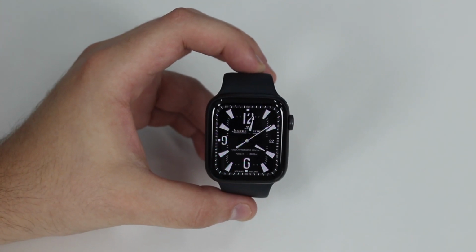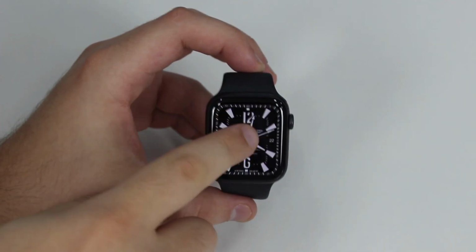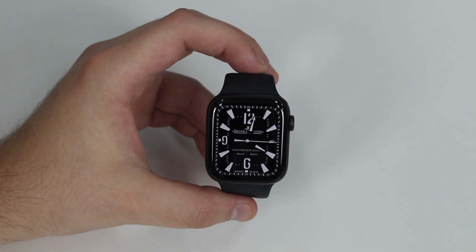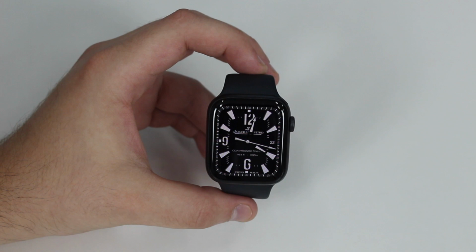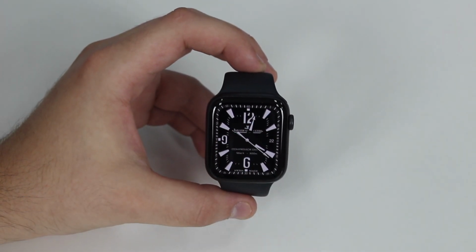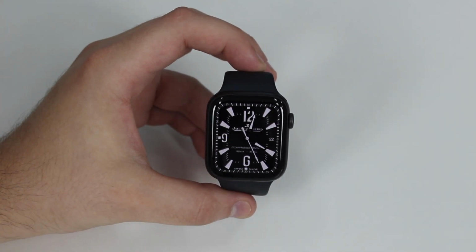You're watching Then About Tech, and today I'm going to show you this. How to install custom watch faces on your Apple Watch. And when I say custom, I do mean custom, because as you can see, I'm rocking here a beautiful Jaeger-LeCoultre watch face. I just love this one. It's beautiful and it's fully functional.